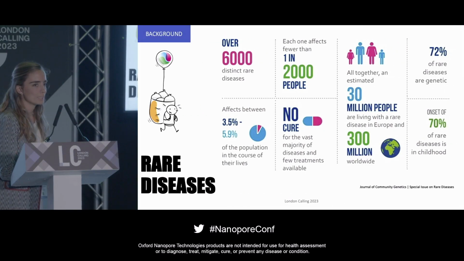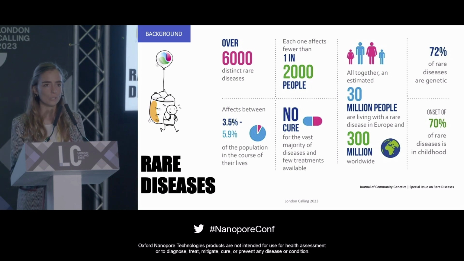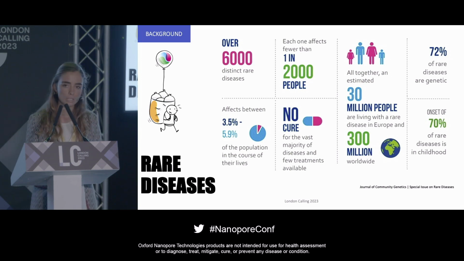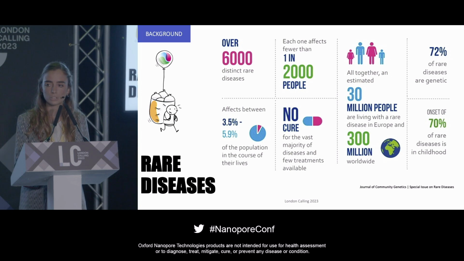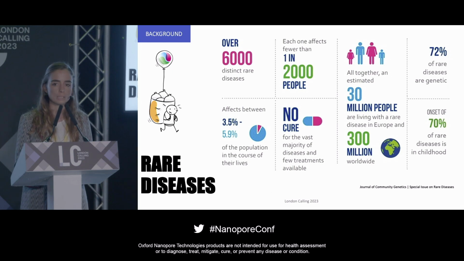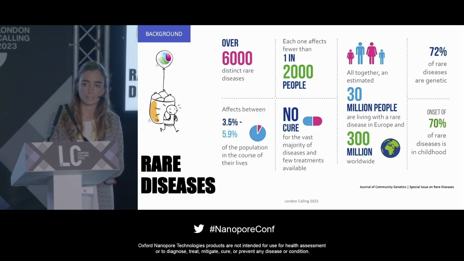To start, it is always helpful to give some data and some perspective of the problem that we are dealing with, which is rare diseases. Rare diseases, as we know, are rare. They affect 1 in 10,000 people, but as there are over 6,000 different rare disorders, we are talking about a condition that affects around 4 to 6% of the global population. So it means that we are talking about 300 million people all over the world. And it is important that 70% of these rare disorders have a genetic basis.